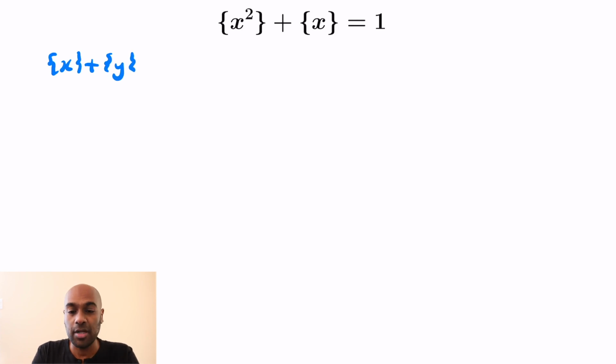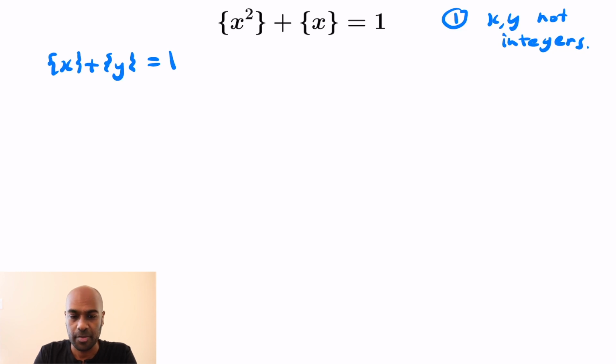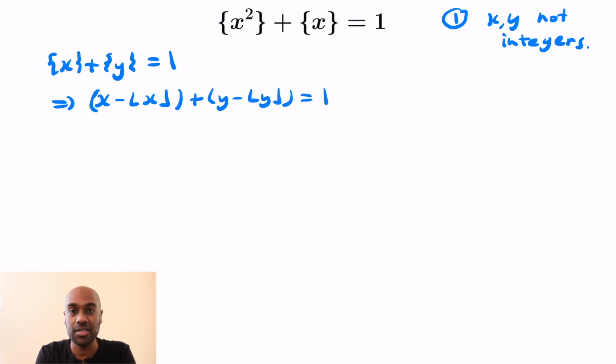Okay, so the last problem we're going to look at is a really interesting one, which is the question of how do you solve a quadratic like the fractional part of x squared plus the fractional part of x is 1. So I want to look at the equation the fractional part of x plus the fractional part of y is 1 in general. I'm going to make a claim that in order for this to happen, both x and y cannot be integers, but x plus y itself is going to have to be an integer. So we first make the observation that x and y can't be integers themselves, because if one of them is an integer, the fractional part is going to be 0, and the other one can't make up for that.